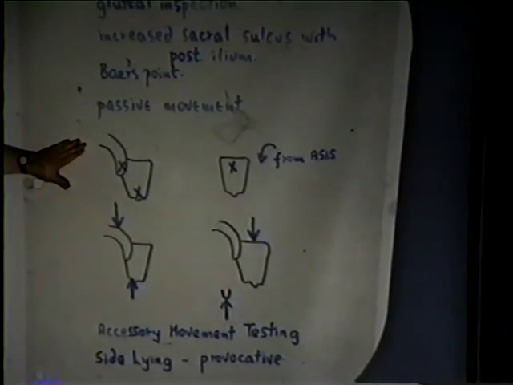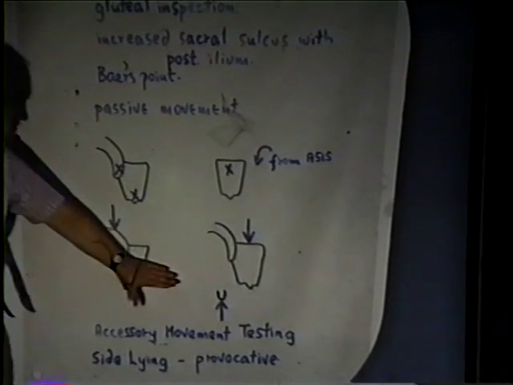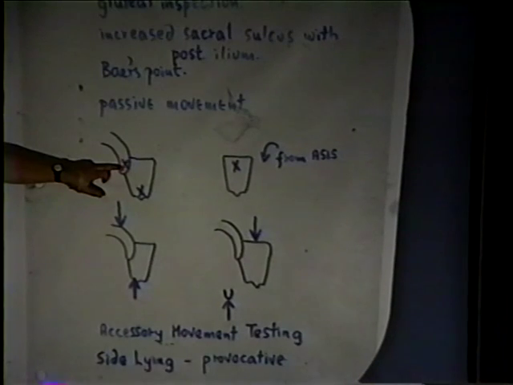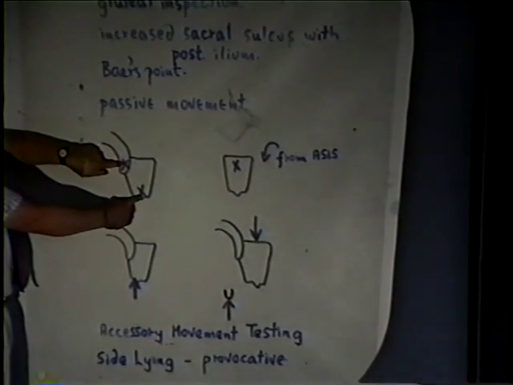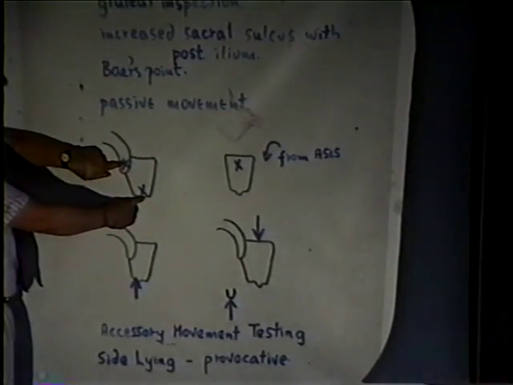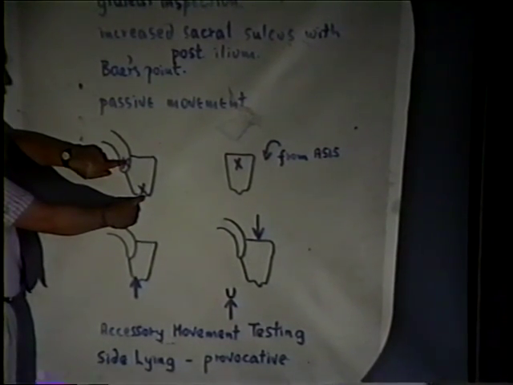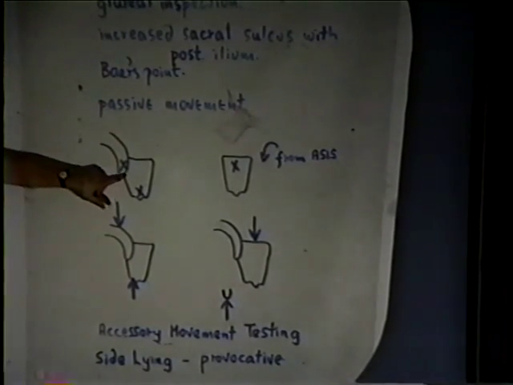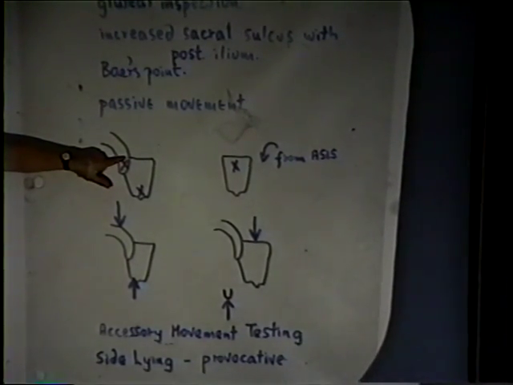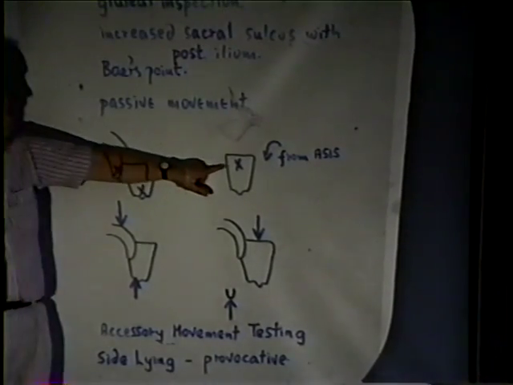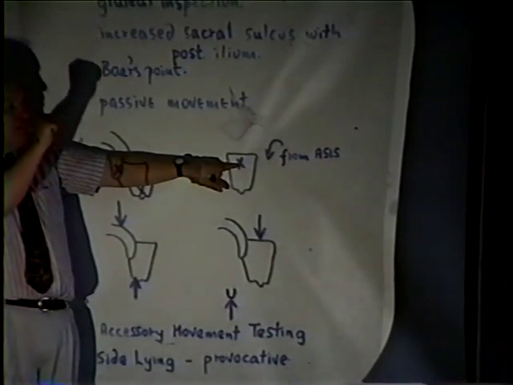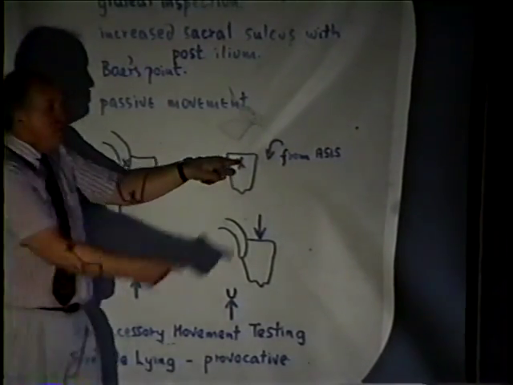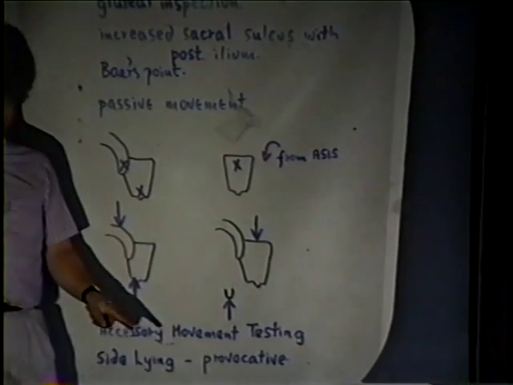Now then, here are some accessory movements from the Norwegian system. The crosses represent the pressures. So what I'm doing is pressing on the apex of the sacrum and on the posterior superior spine here. So I'm effectively producing an anterior iliac rotation. On this side, I'm rotating the ilia posteriorly, pushing the base of the sacrum forward. This is producing a posterior iliac movement.